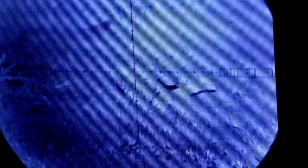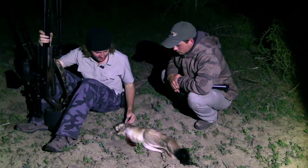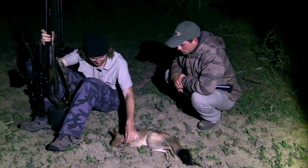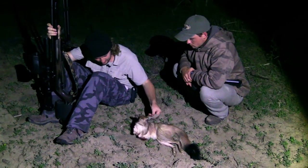We actually just took one more look around, and I saw the eye of that animal just glinting at me through the bushes, and we set up for it, took the shot, and absolutely hammered it. That shot, you could hear it hit hard, and that thing went straight down. That was awesome. Man, I'm pumped. I think I must have got a pretty solid headshot in this guy, because there's a lot of blood on this side of his head. It's always a good sign.